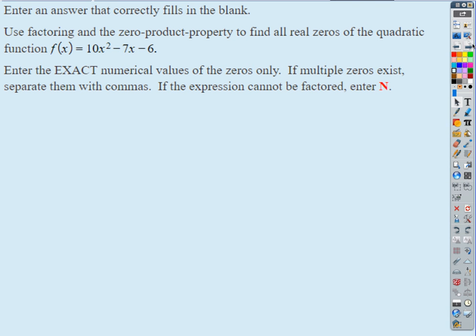Okay, now what about this one? It says use factoring and the zero product property to find all the real zeros. Well, now is this one that we really would want to factor? Now let's look at this. You could use bottoms up. But we talked about a general strategy being that bottoms up is harder than the quadratic formula, so why do it? If you want to, that's fine. But we're trying to solve this equation. We want to find the zeros. So we're setting it equal to 0. And why not just use the quadratic formula, right? Can I divide each side by anything to make it easier? No, I'm stuck with it the way it is, right? So warm up your singing voices real quick, what is the quadratic formula?